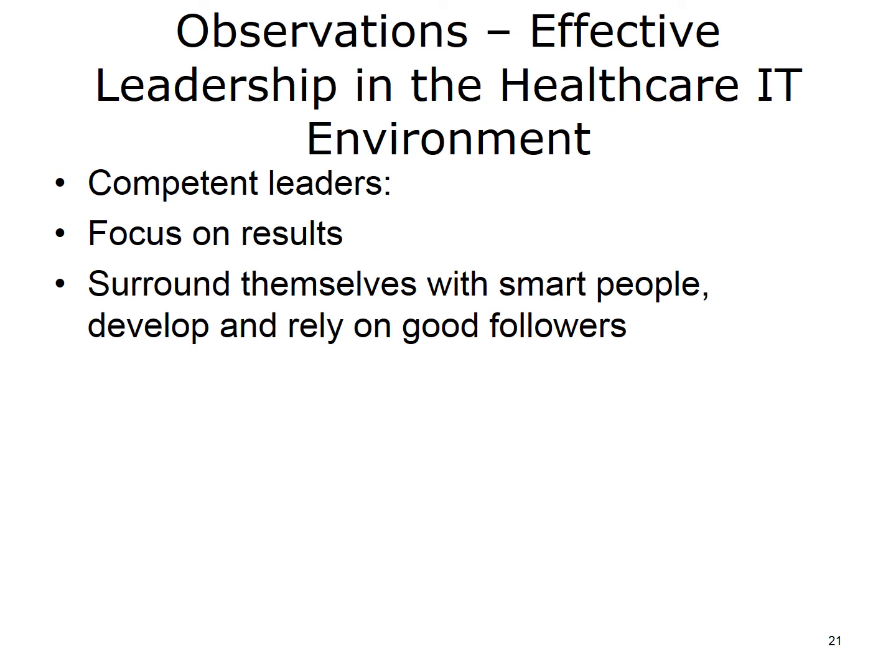A good leader has to share his or her vision and show progress toward achieving that vision. The second observation is that every single good leader, inside and outside the industry, surrounds himself with people who are smarter than he is. The consistency of this philosophy and their success as leaders is hard to deny. Remember, good leaders develop good followers who share their vision.